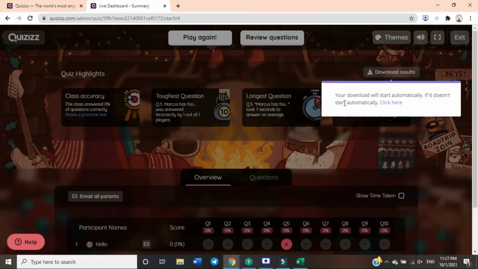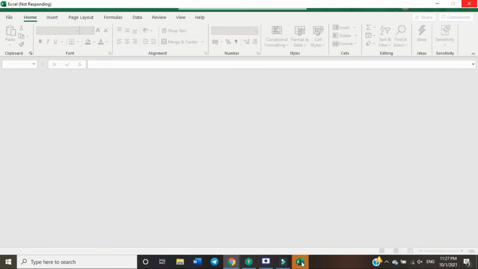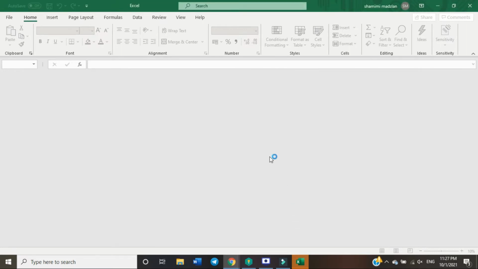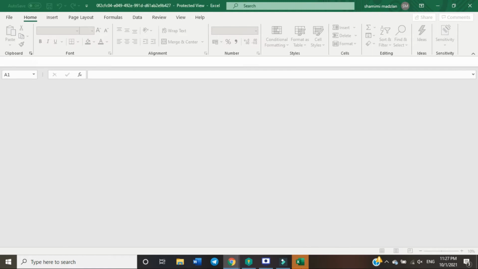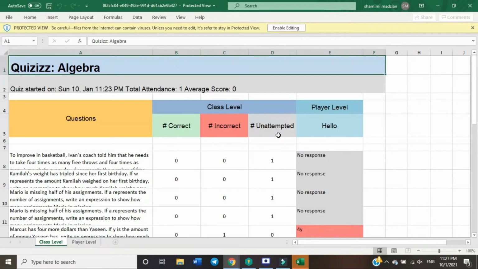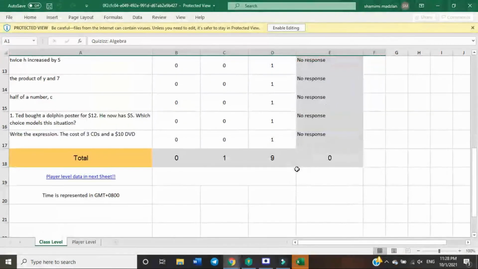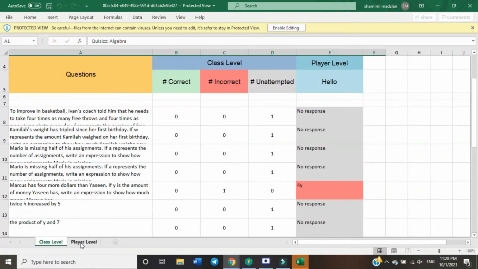When you click here, it will be downloaded automatically as an Excel file. When you open the document, you can see all the data that is significant for you as a teacher, so that you don't need to make a file or record manually, which is troublesome.